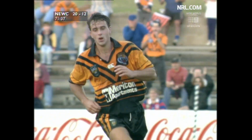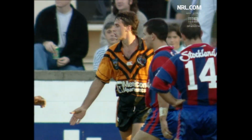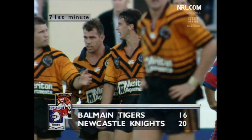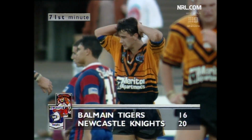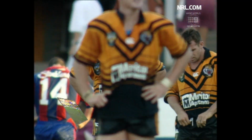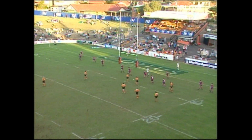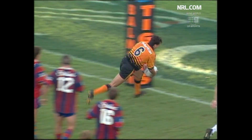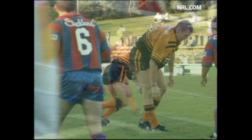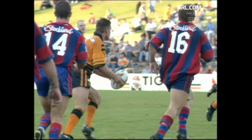Gillette will supply the points. Well, this match is deserving of the grandstand finish. We're going to have one. And you pointed out that Michael Gillette hasn't run a lot in this game. The big left foot step caught the defence out here. The arm was hung out and Gillette sliced through, and this is where you want to score them. He's given his side a chance. In fact, a little bit of a slip there from Butterfield, so it was an inside back up against a front rower, and the conditions didn't help the prop forward.